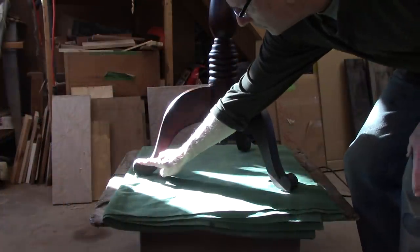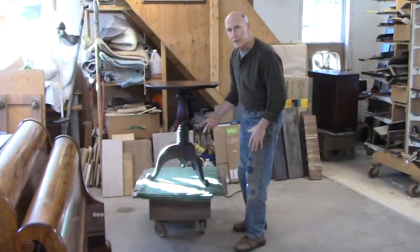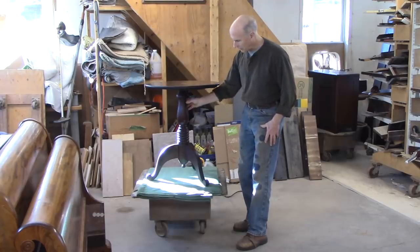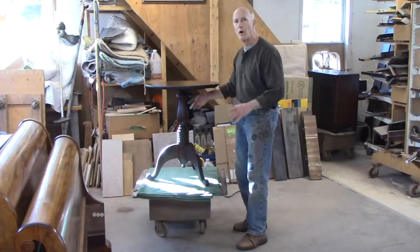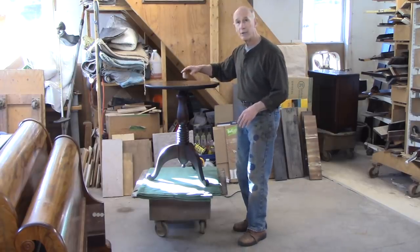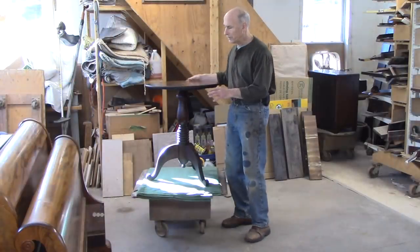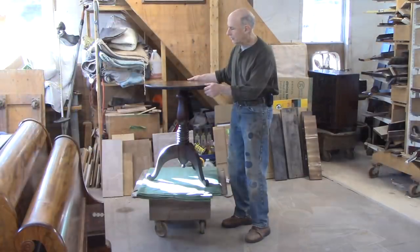I'm using this little scroll bit here. It kind of reminds me of American Empire, so it's definitely 19th century. But you might notice immediately that the top is too small for the base. It almost certainly is a replacement top, although it is an antique top also. The reason it's come in here is just to repair — the top is very wiggly, and I need to figure out how to repair that.